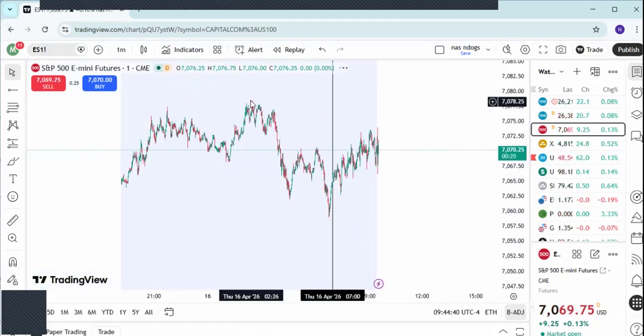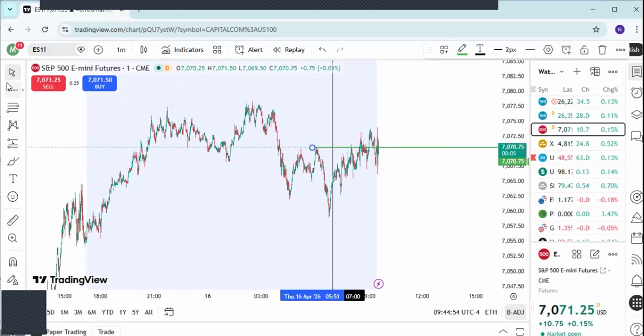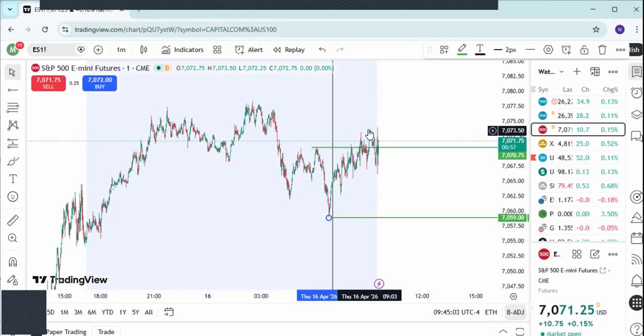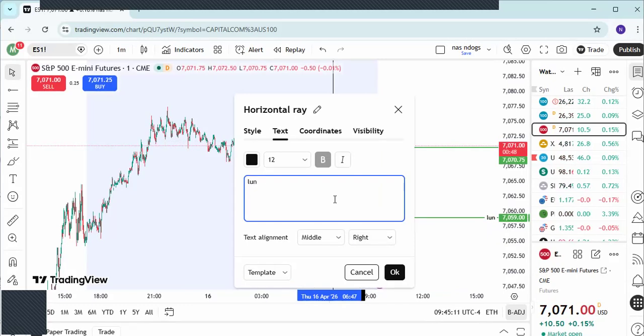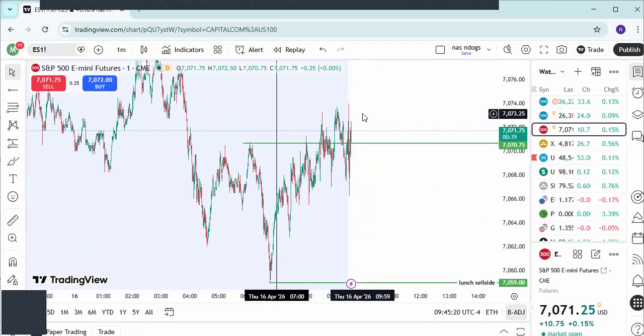Okay. London buy side there. Lunch sell side, lunch buy side was taken there. So this level, let me just do this to show you something. That level was taken. So we went above this green line there. It's body here, it's sell side here. Lunch sell side, right? There's the body there. There's the body there. So what we seen that happening.